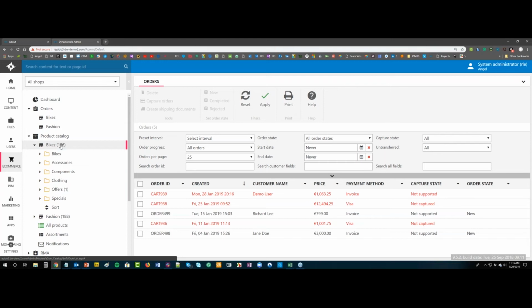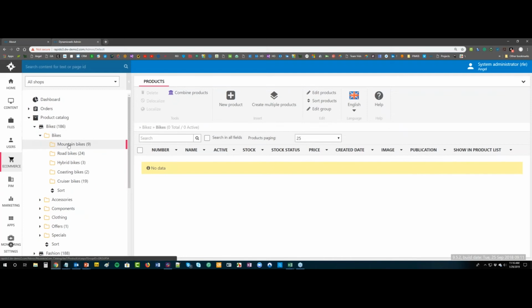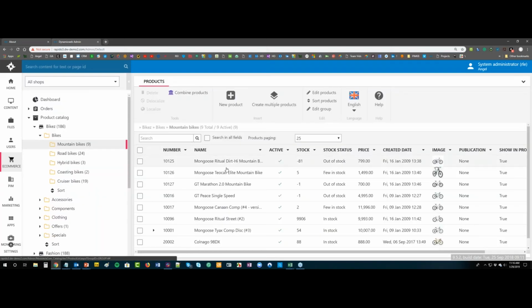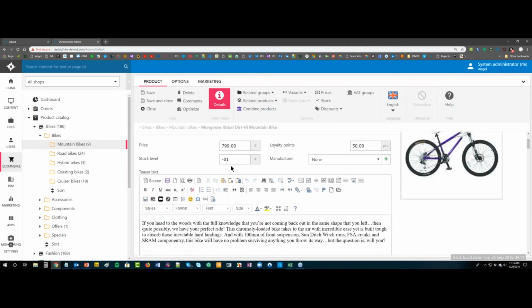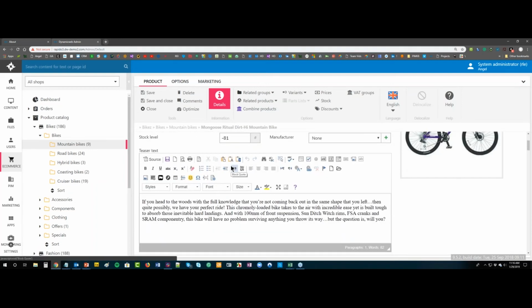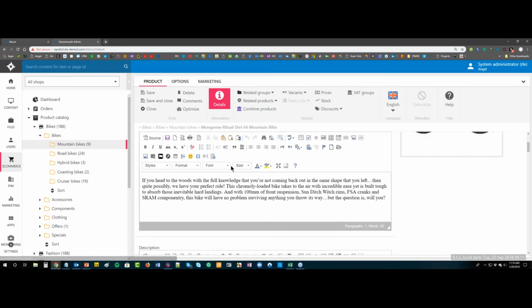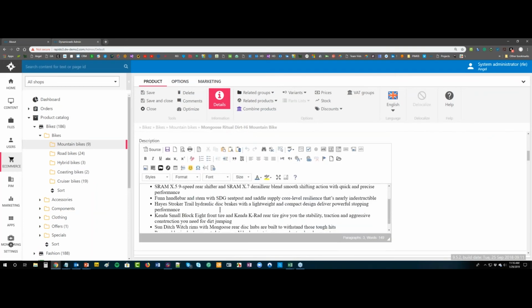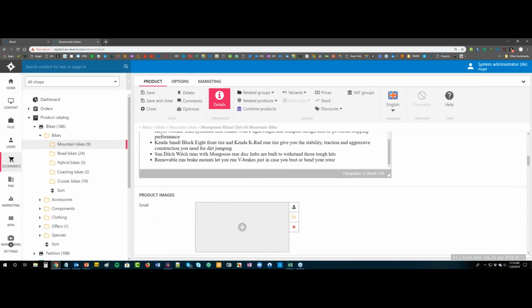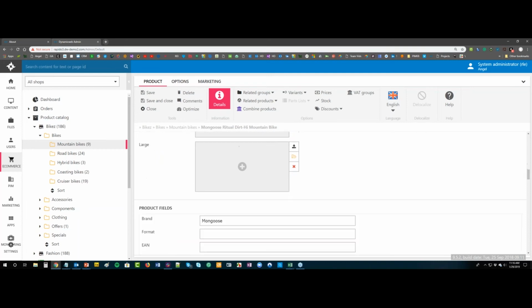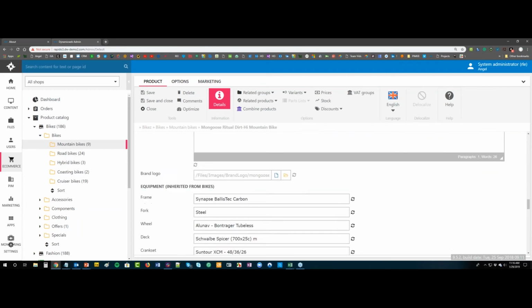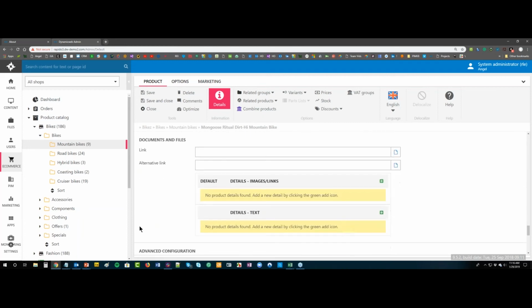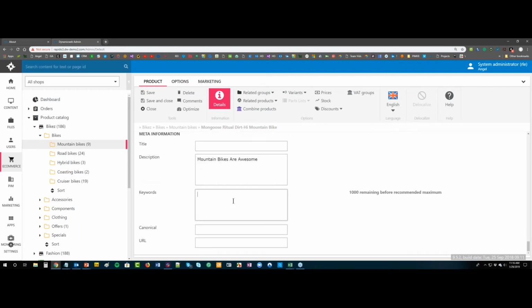But in the product catalog, I can access the product catalog here. I can go here to the bikes category and then the subcategory of mountain bikes, and then I can see the product details here. And most of this is backed by your NAV or AX or D365. And I can see all the details over here. But then if I want to enrich this with information, let's say I wanted to go to a section at the very bottom here, let's say, I'm sorry, here, keywords, right?